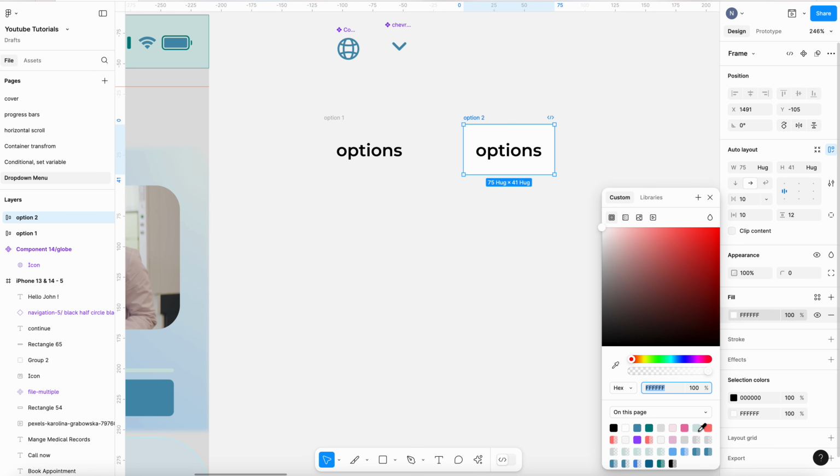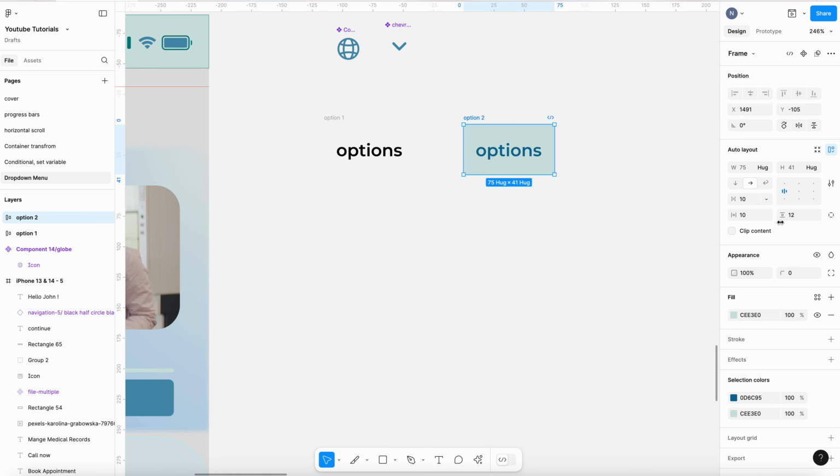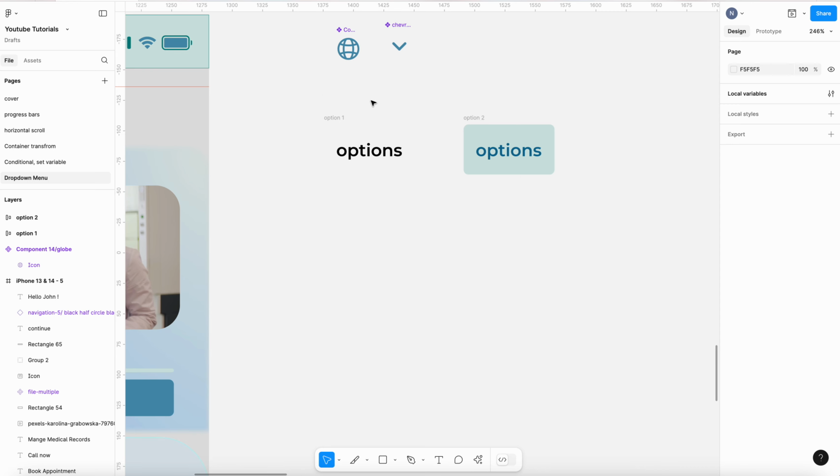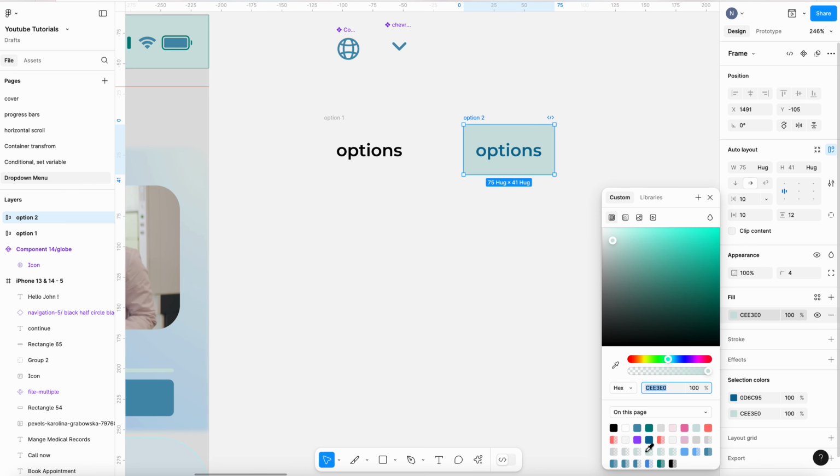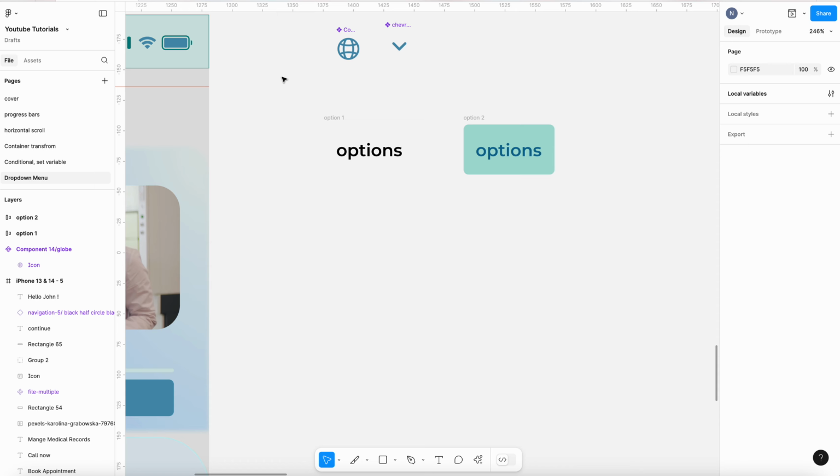I'll just go ahead and make everything as per the brand colors that I have at hand. You can pretty much work as per your choices, right? Okay, that's sorted. And then maybe I just make the fill a little more dark, right? Okay.